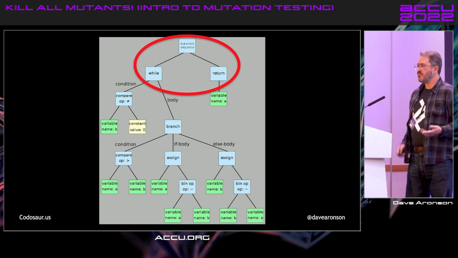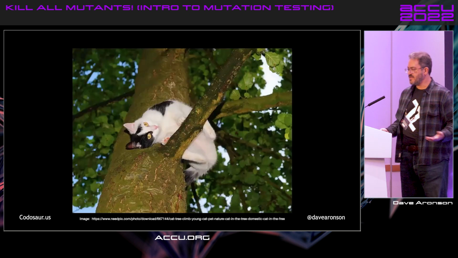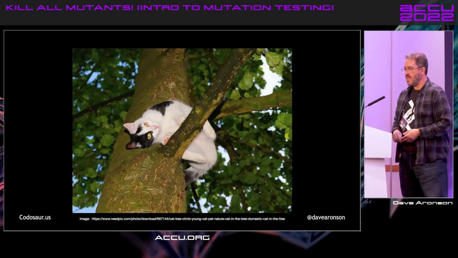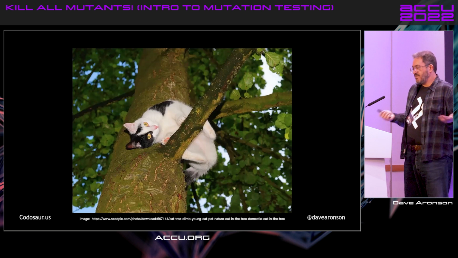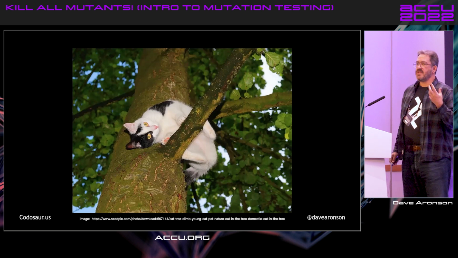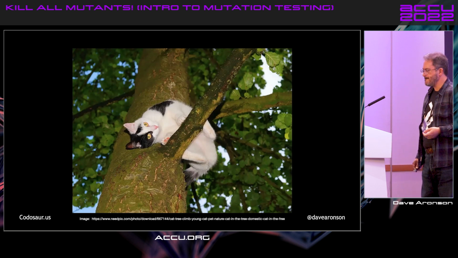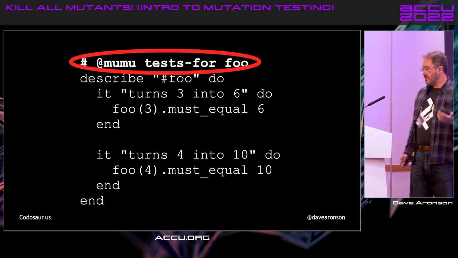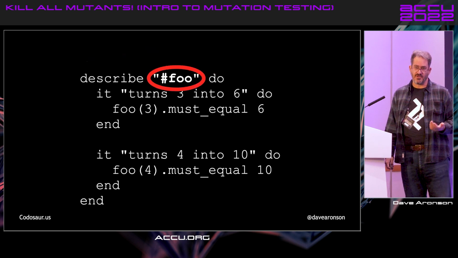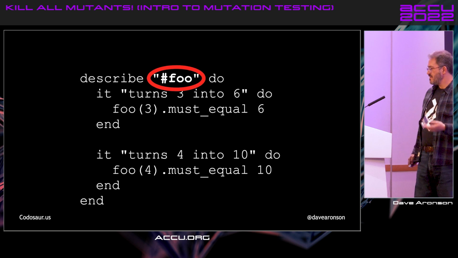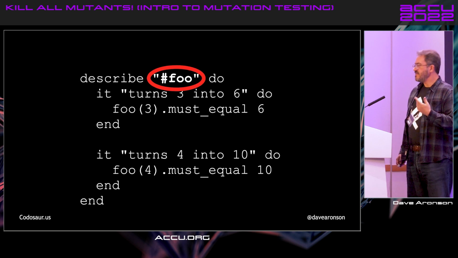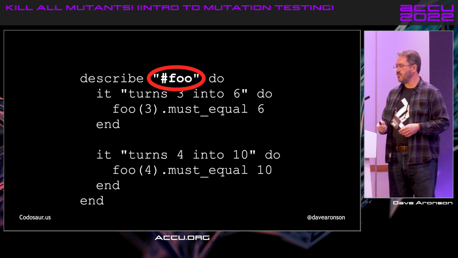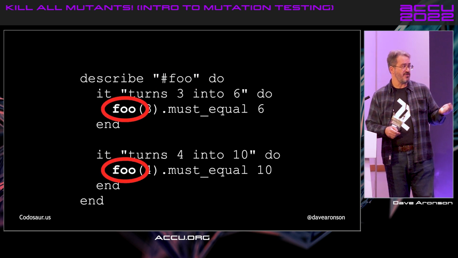After our mutation testing tool creates an AST out of our code, then it traverses that tree looking for subtrees or branches, if you will, that represent our functions. After finding them, it handles them pretty much as I said before, starting with looking for each one's tests. But how does it do that? That usually relies mainly on us developers either annotating our tests or following some kind of naming convention for the tests and sometimes the functions in the files or both. These manual techniques are often supplemented and sometimes even replaced by having the tool look at what tests call what functions.